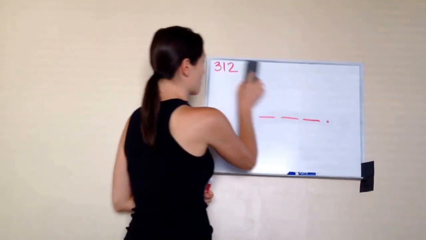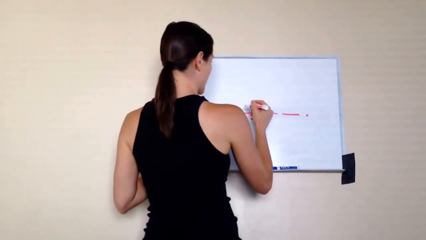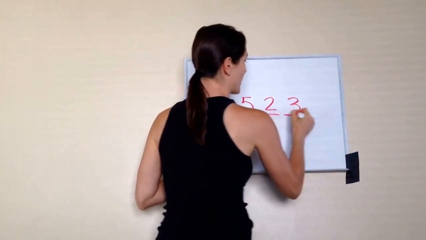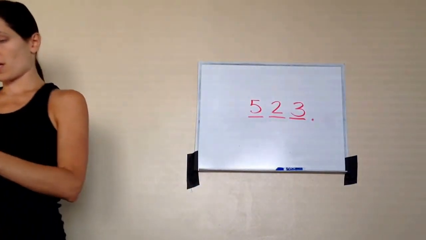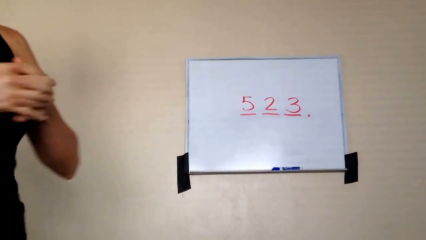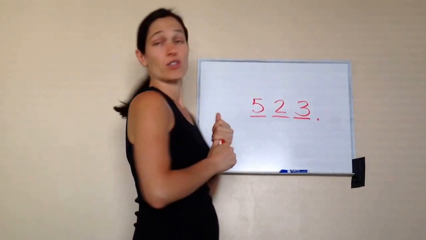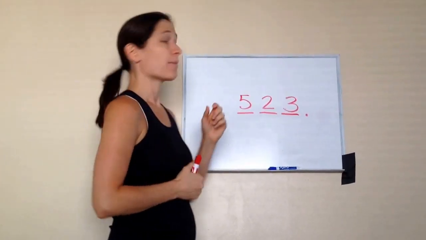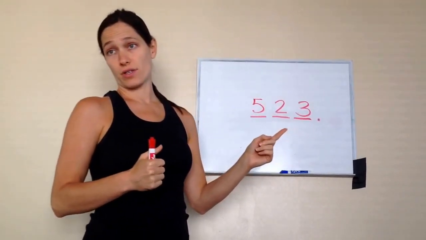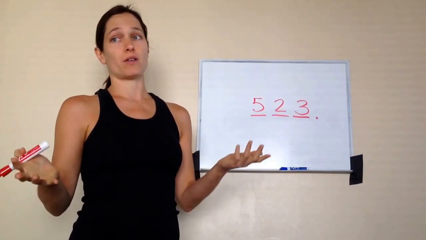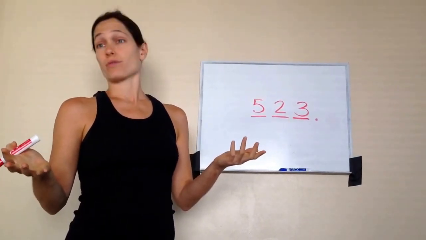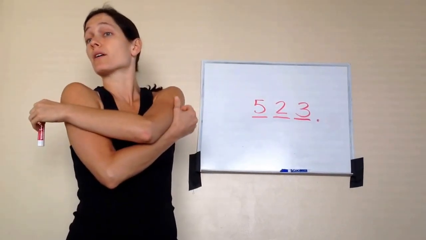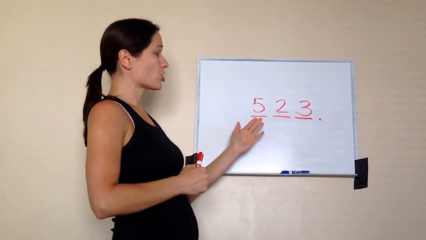So this time I'm going to put a number in there, just like he did. Let's say I said $523, okay? What does my five show, Eli? The hundreds. Okay. So how many hundreds do I have? Five. Which equals how much? Five hundred. Three. Very good. How many ones do I have? Three. Okay. Which equals how much money? Three dollars. Three dollars, okay. And how many tens do I have? Two. Okay. Which equals how much money? Twenty bucks. Very good.